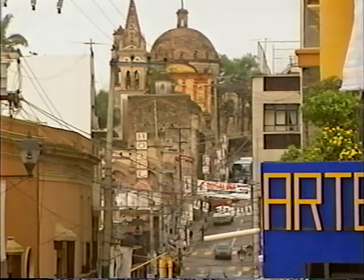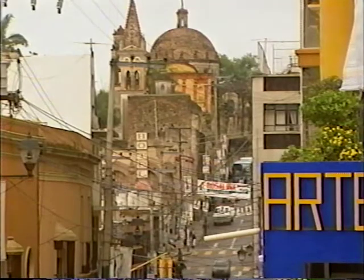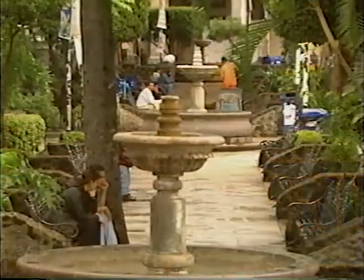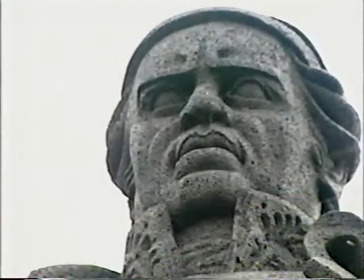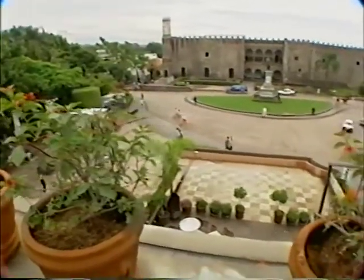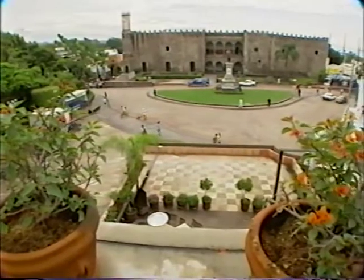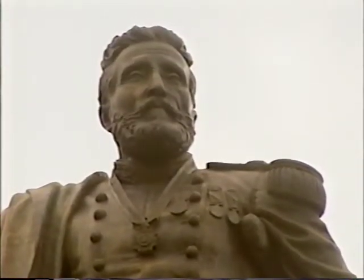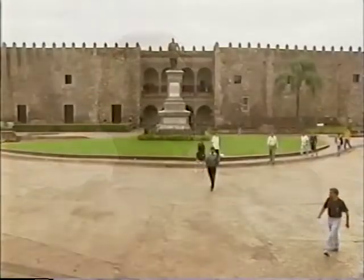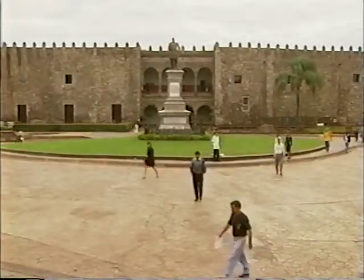Welcome back to the Travel Magazine and Day 2 in Cuernavaca, Mexico. This is a city of character and beauty, with serene, carefully maintained parks. Cuernavaca is also a city with a long history of visitors. Many who made the journey were so taken by its beauty, they decided to stay. Perhaps the most notable was Hernán Cortés, the famous Spanish conqueror. His former palace, constructed in 1530, is now the city's museum.